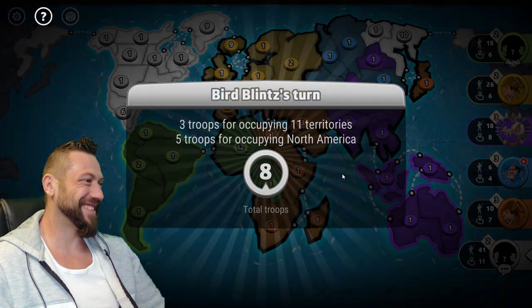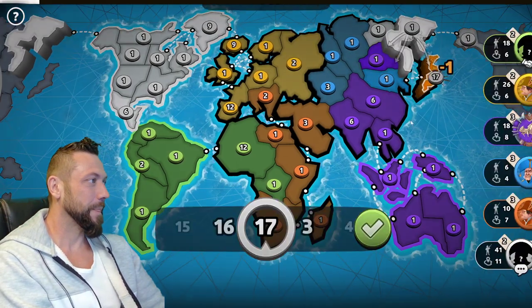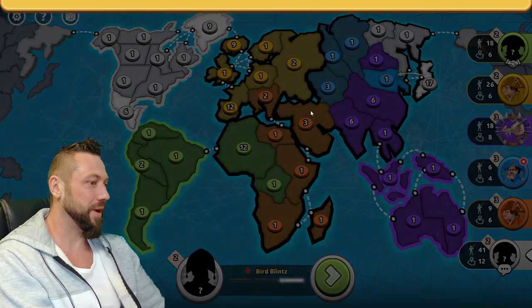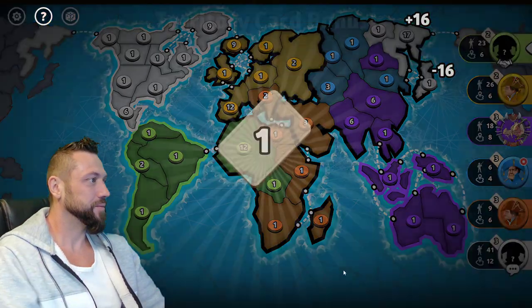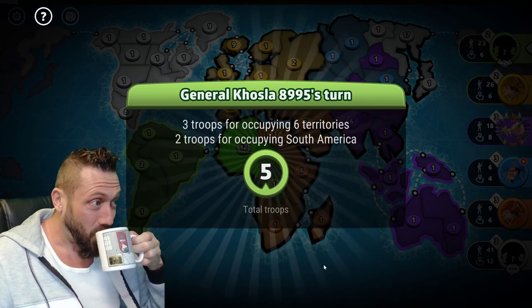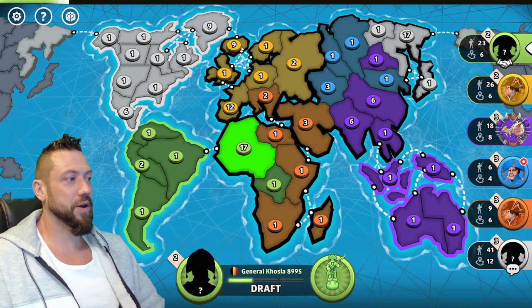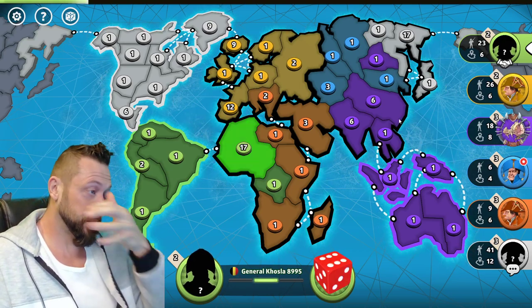Excellent. This is going so well for me. I don't have to do anything. So I don't threaten green, I don't threaten yellow, and I let them kill themselves.